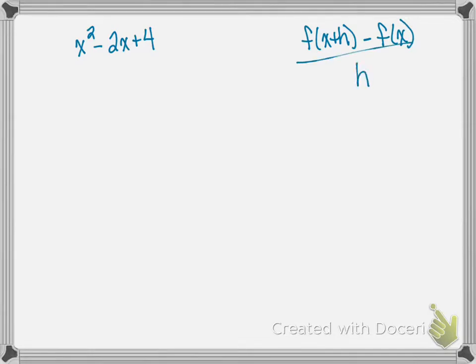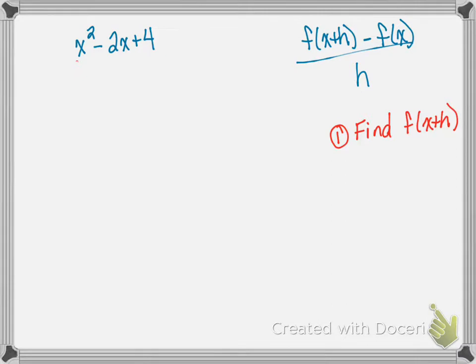So the first thing that we are going to do is we're going to find f of x plus h. And that's what I'm going to do in red. So what that means is I've got to plug x plus h into here and to here. Now, I looked at a couple problems today, and almost everybody remembered to plug x plus h into here, but they forgot about that x right there. So be sure you plug x plus h into both of them.